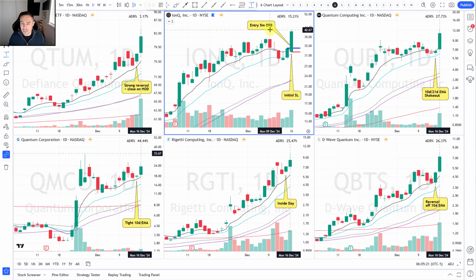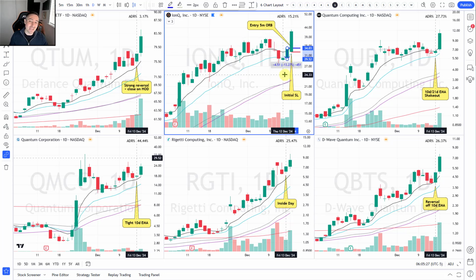Now the issue with IONQ is that a buy stop limit order targeting it through the high of the day, with a stop loss underneath the low of the day like this, would have been an initial stop loss of about 13-14%. That's too wide. The risk versus reward is getting all out of whack. We all know that losses work geometrically against you. Okay, that there is not going to work.